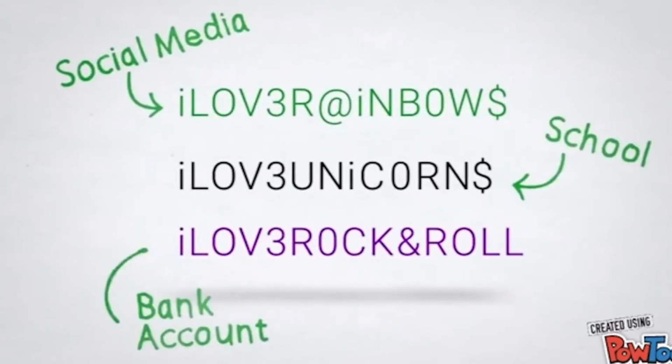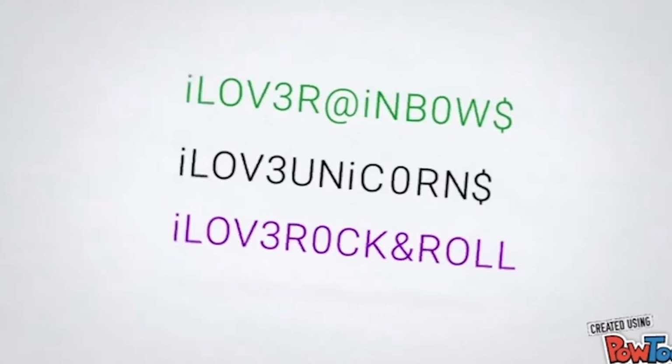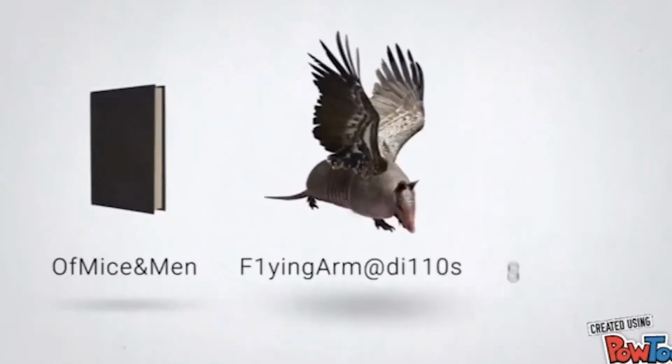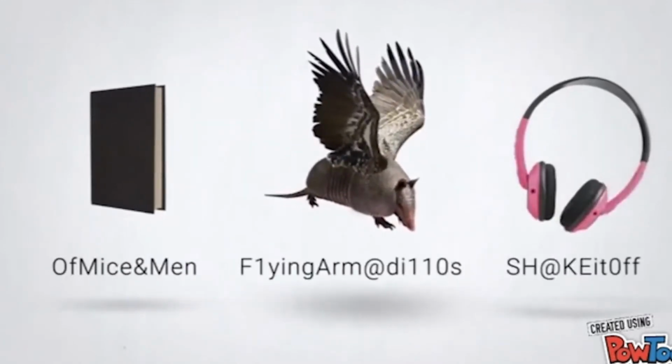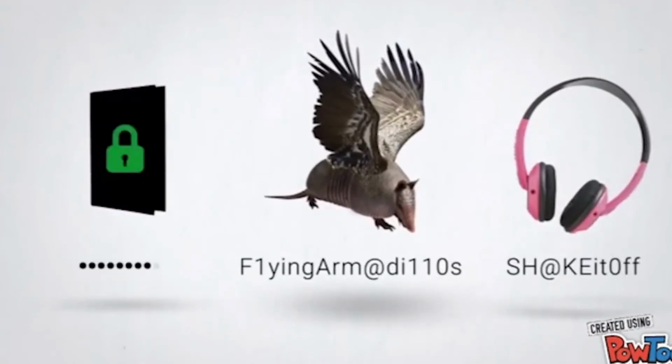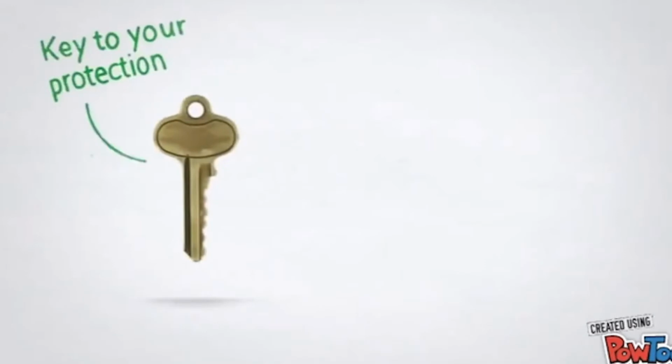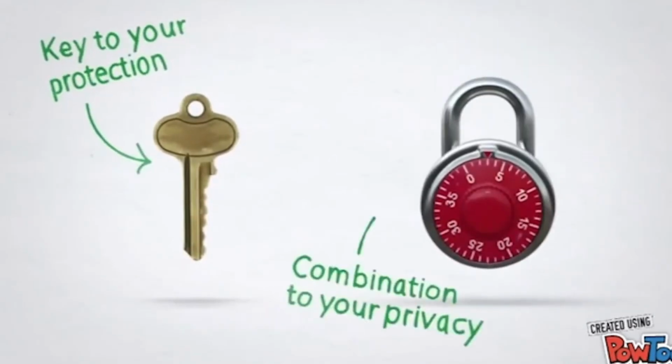With social media, school, and bank account, you can use the same base password, and you can easily remember that for different things. You can use your favorite band, your favorite song, anything as long as it's not guessable. And that is a secure password. The key to your protection, the lock and the combination to your privacy, it all lies in the password.